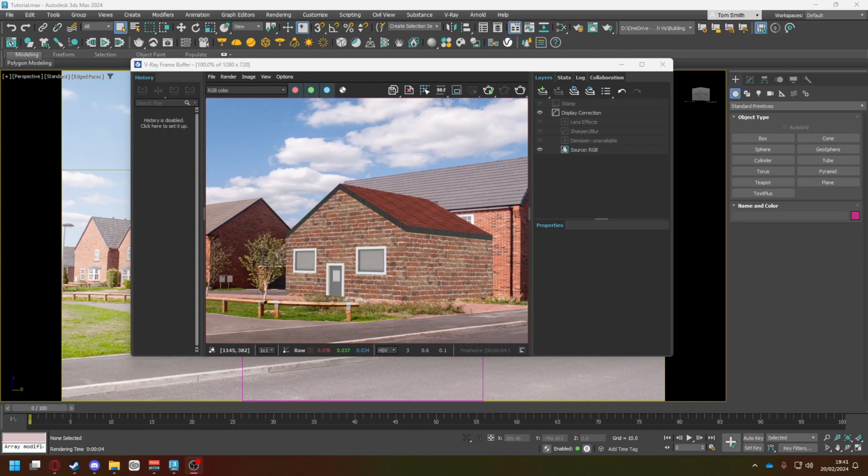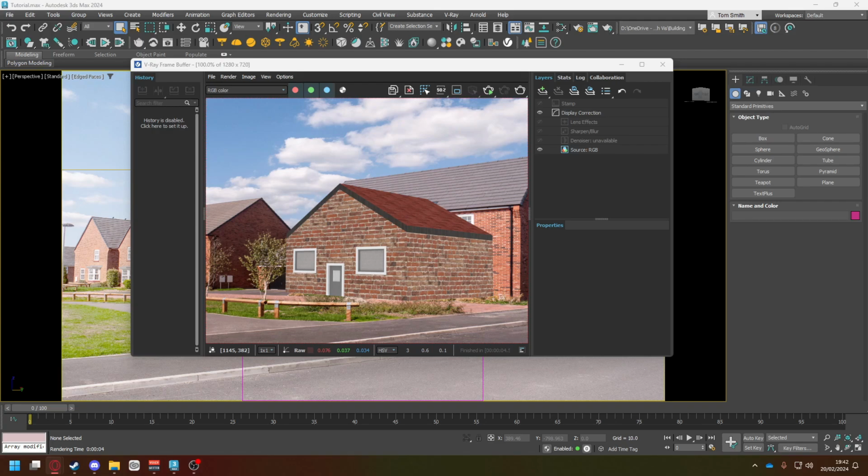So to explain briefly what a render element is, when you render out your image, you get this, as you can see on screen, a beauty render. However, the way the computer processes a beauty render is by making lots of different layers and building them on top of each other. In V-Ray, the 5 minimum layers that you require to make a beauty RGB color pass are lighting, global illumination, reflection, refraction, specular.